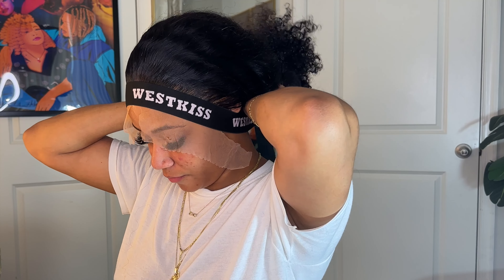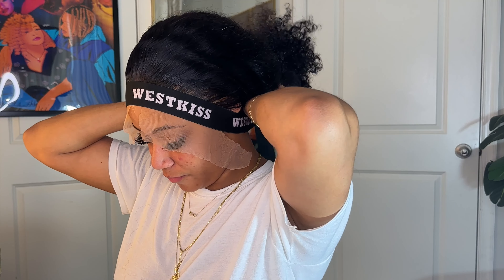I'm going to place that wig on my head to the point where it looks good to my liking, making sure those ear tabs fit. So now I'm going to cut that lace down the middle — I'm not going to cut it too far up because I don't want to cut off my hairline, but cutting it down the middle makes it easier to stick that lace down once the glue is dried. Here you see me applying the glue — I'm not applying too much because I do want it to dry very clear. This is my second layer; I only do two layers because that works for me. Two layers is good for at least a good week. Making sure that glue is tacky, I'm going to pull that lace forward so I can now stick that lace to the glue. I like to leave a little bit of the hairline in front of the glue so that it's not too sticky or unnatural looking.